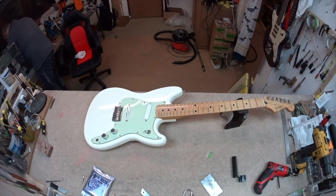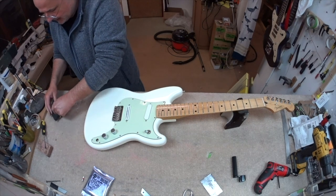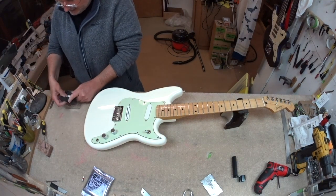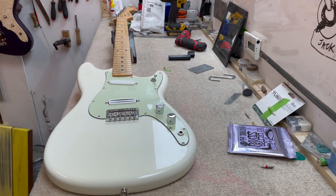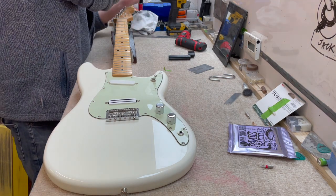Let's just put this safely out the way, which is not what I'm currently doing. I'm making a pig's ear of things. Here is the original pickup. String tree. No, not string tree. Original screws, things. Where's the container? Right, it goes in there with the other spare parts.